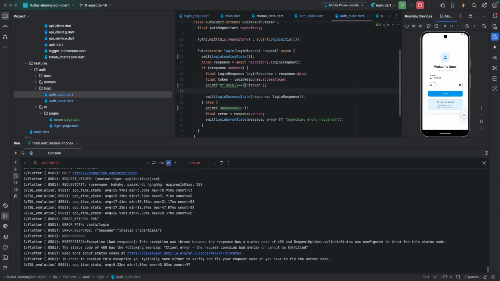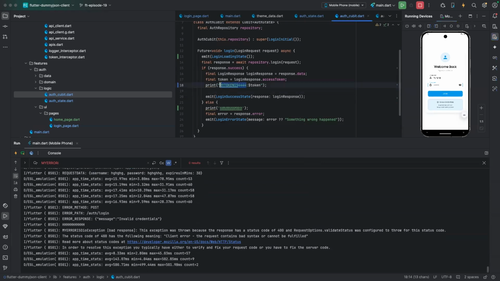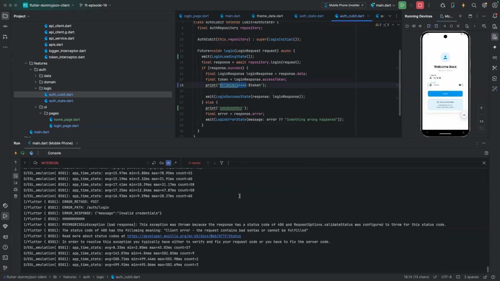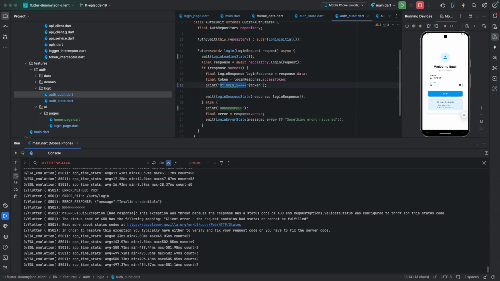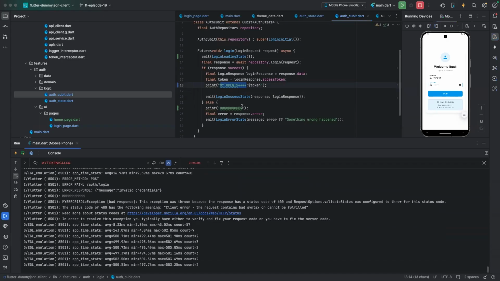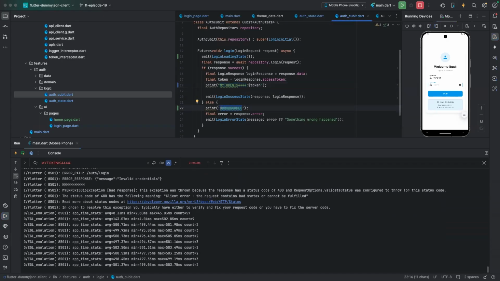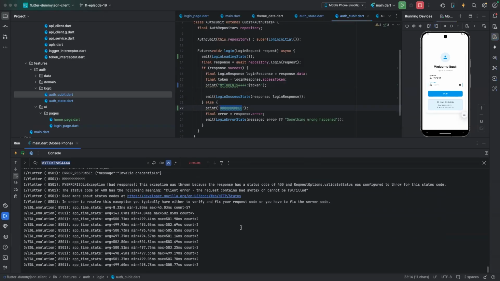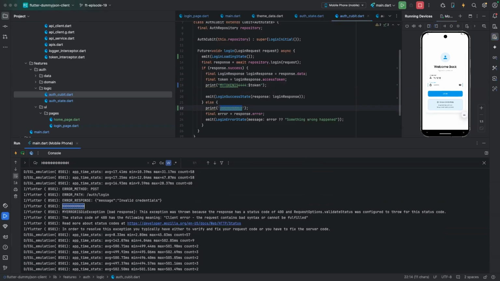So I check this 44. If I get it, means that something is wrong. Yes. So this means we are getting in the else, then we need to check the repository.